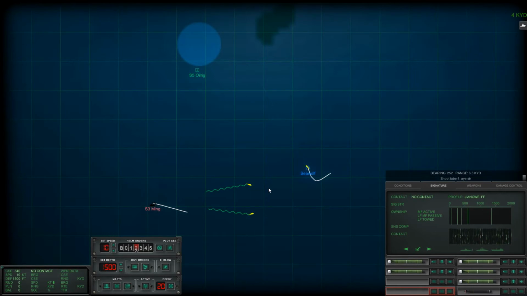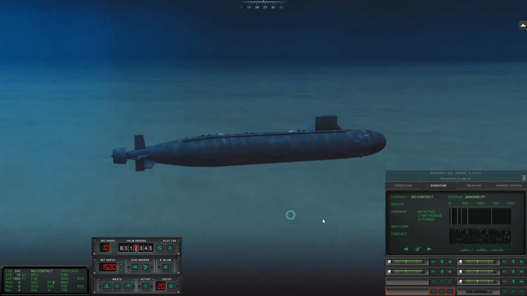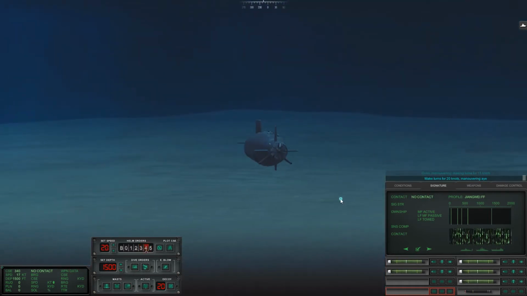Decoy. Aye, to give us a little better chance here. And let's pick up the pace. Not worried about him, but that guy could ruin our lives. Let's really pick it up. There's just no point in hiding if we die.